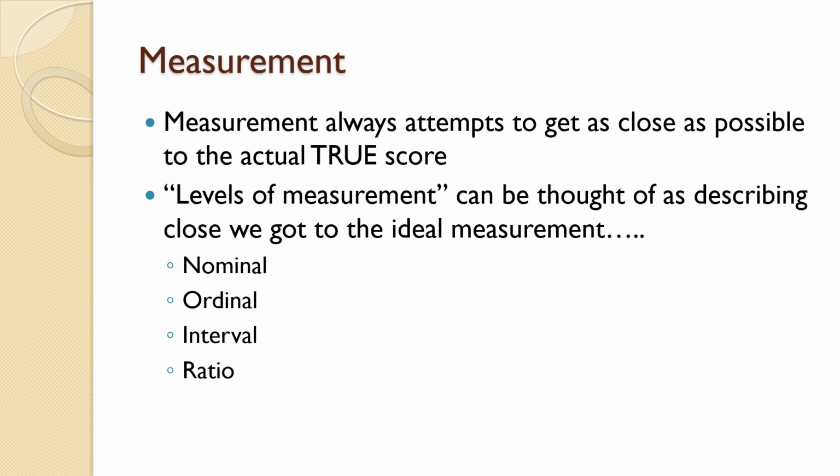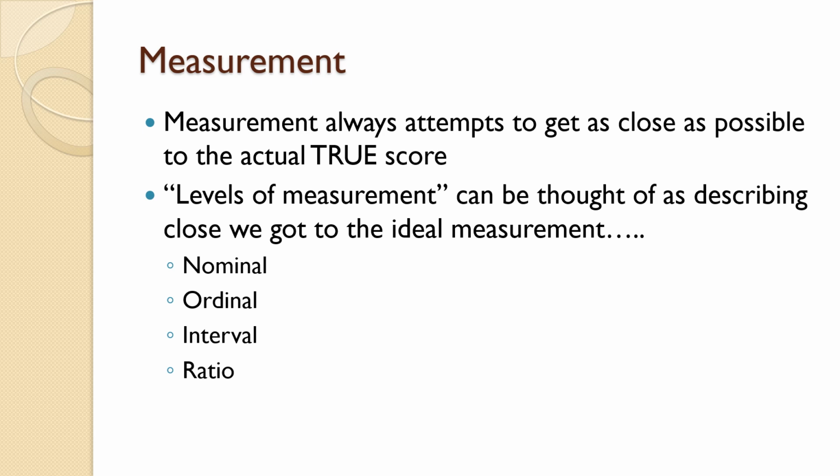We don't ever have an infinitely precise measurement device, right? Even if the thing we're interested in is an interventional study that's supposed to impact BMI, we're probably going to accept BMI as measured by pretty imprecise measures of height and weight, right? To how many significant figures do you need height and weight to get an accurate measure of BMI? There is some true measure of BMI, right, out to some infinite number of decimal places, but we almost never need that, right? And so what we're doing is we're saying, well, I'll settle for a certain amount of imprecision.